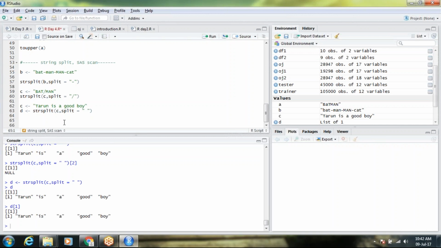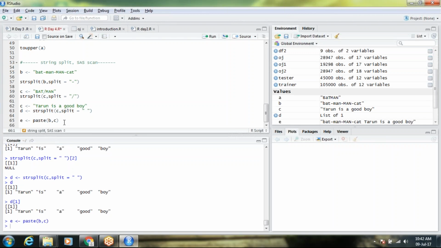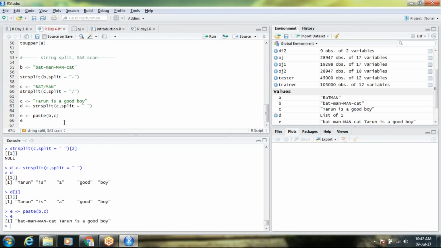Now there is one more option of concatenating two strings together. For that, the option available is paste. So let's say paste of A and B and C. So it has concatenated the strings together.